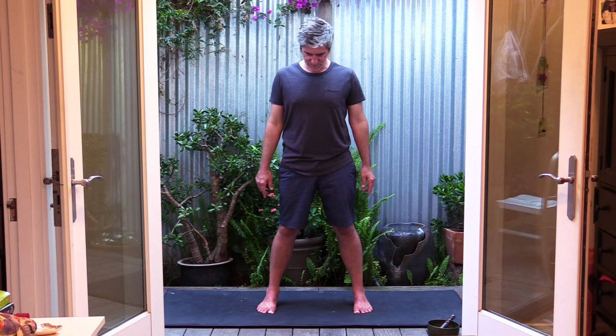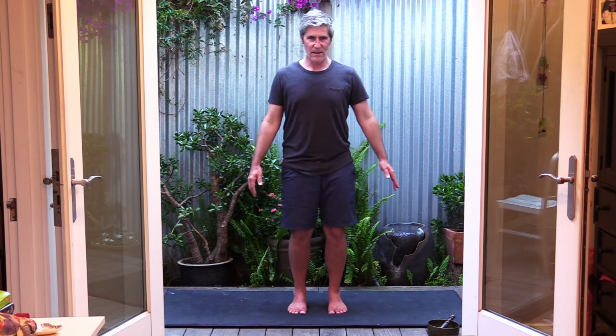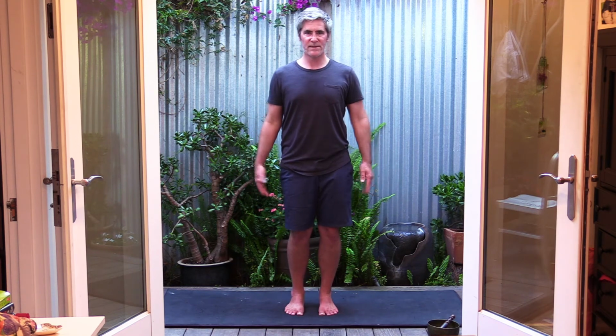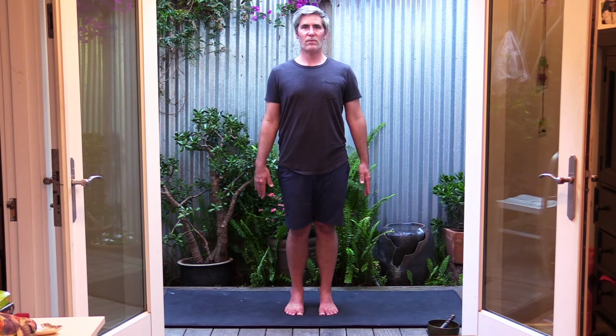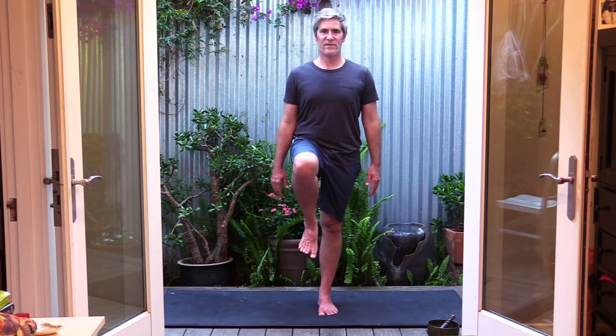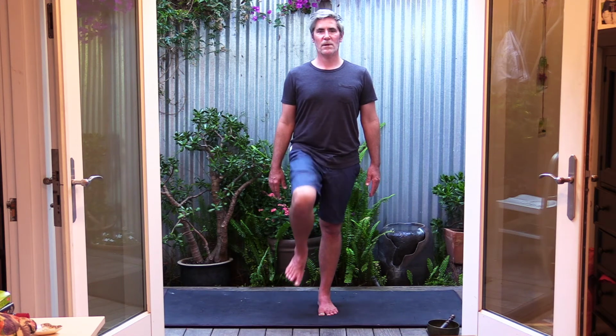Here's what we're going to do. Come to a more narrow stance. My default is kind of wide, so maybe this was your default, but come to a fairly narrow stance. Lift up a leg. And then switch. So just try about a dozen times. So it's a little walking in place movement, but kind of slowed down.